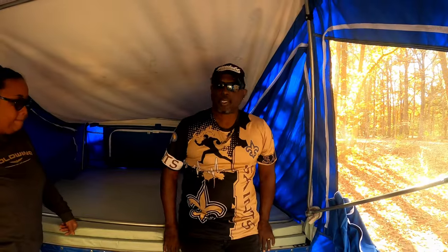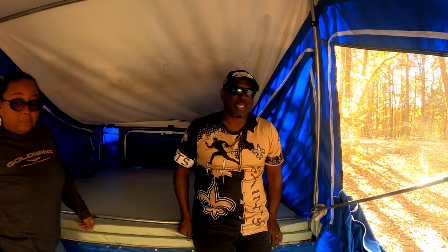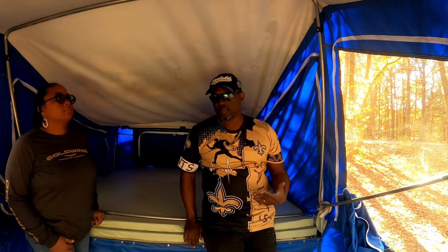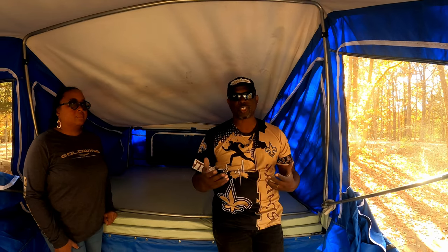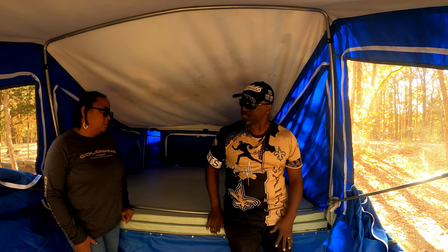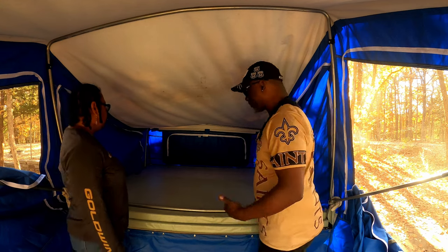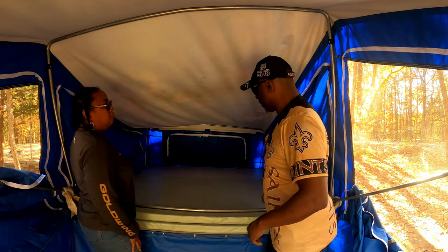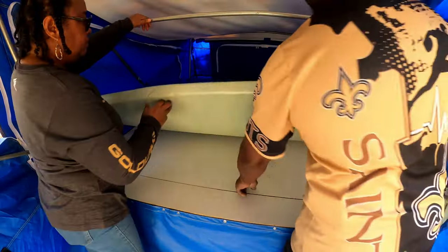This is basically our quick setup. If we were setting up in the rain or just staying one day, we are set and ready to go. The video is probably sped up — we don't want to waste your time, but you can check our other video where we actually took our time setting up. So here's what happens: once we're on the inside, we've got two poles to put up to get it all the way erect. Get the mattresses out, lift this up, let it go.